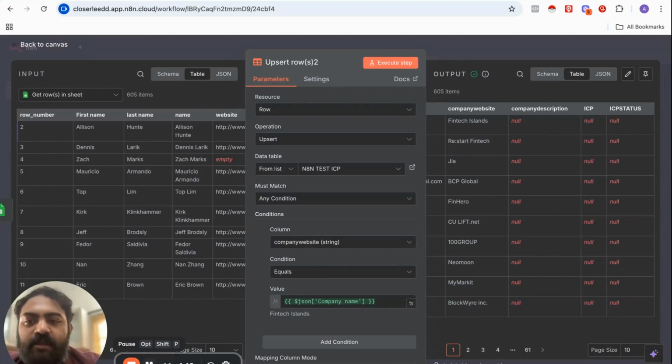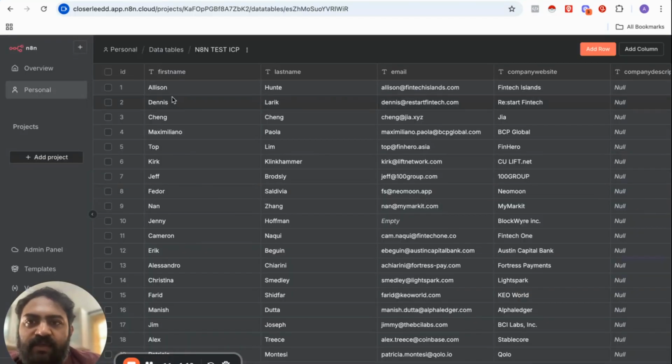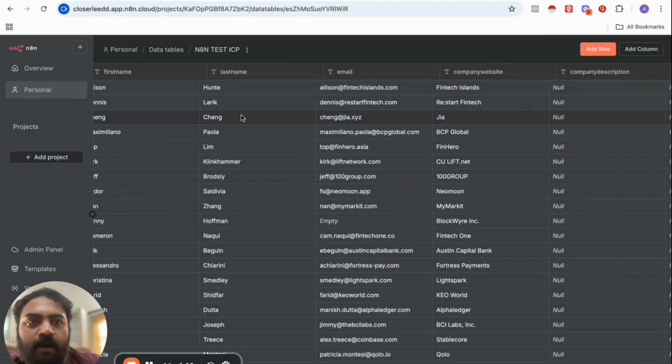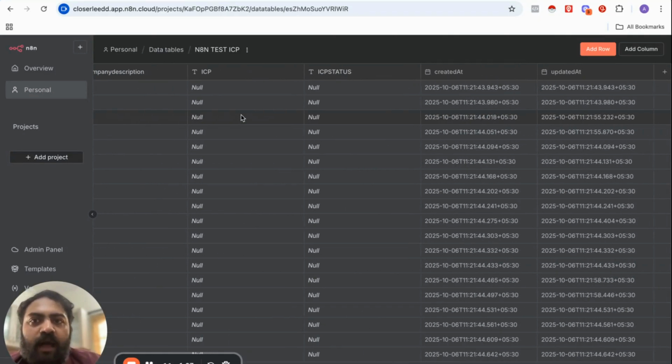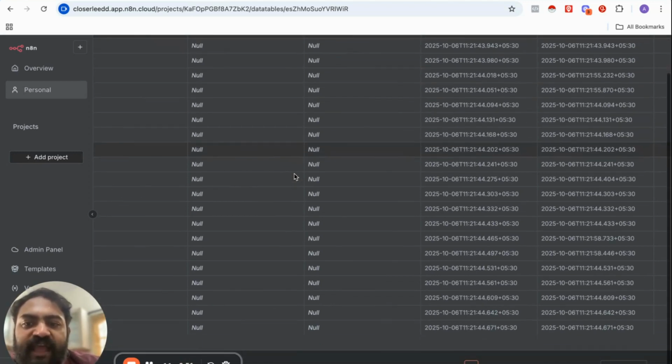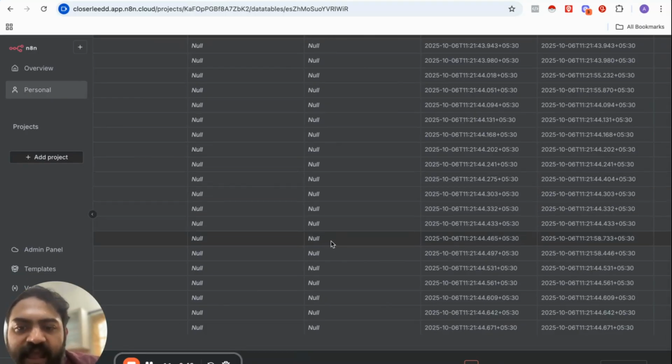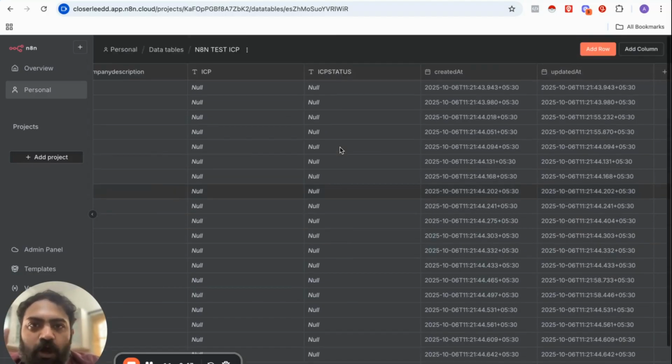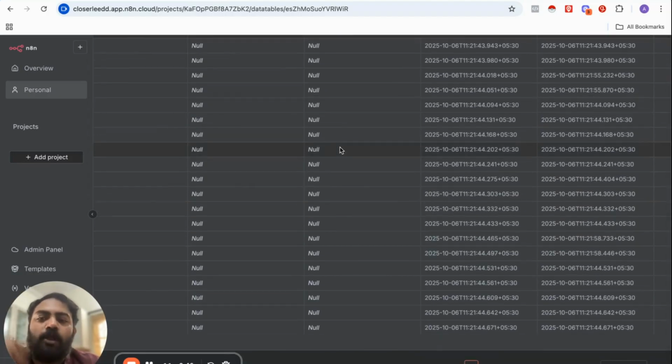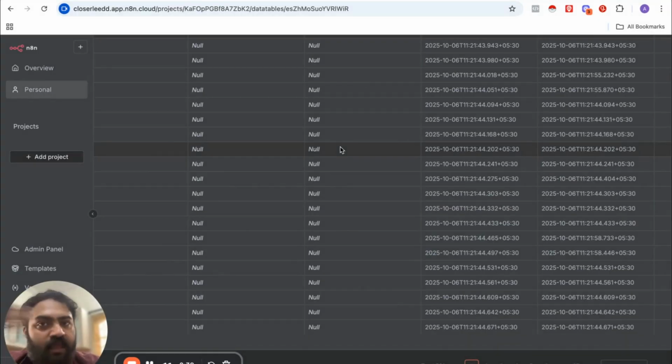And let's look at the real table also. Now, here is the table we made that now is populated with all of the information. Now, our goal is to fill out this area, which is ICP status, good fit, bad fit. As soon as one row is completed, this is marked as done. Why? Because we will only feed 20 rows at a time into the AI automation. And when it comes back to read it, it needs to know where to start from. And we will be putting in a condition that if this column says it's done, move on to the next row so it doesn't keep repeating the automations again. And we're going to build that out right now.